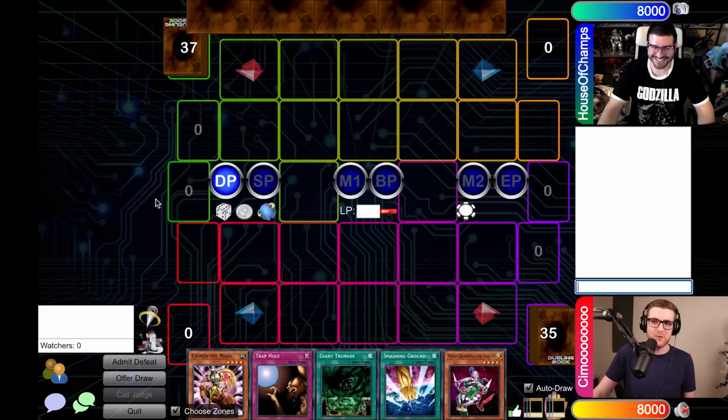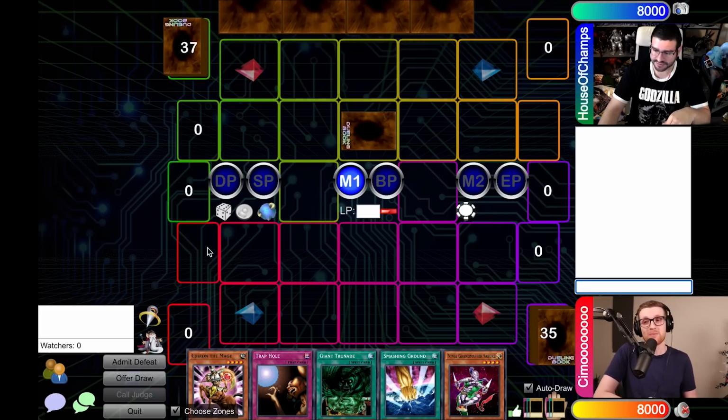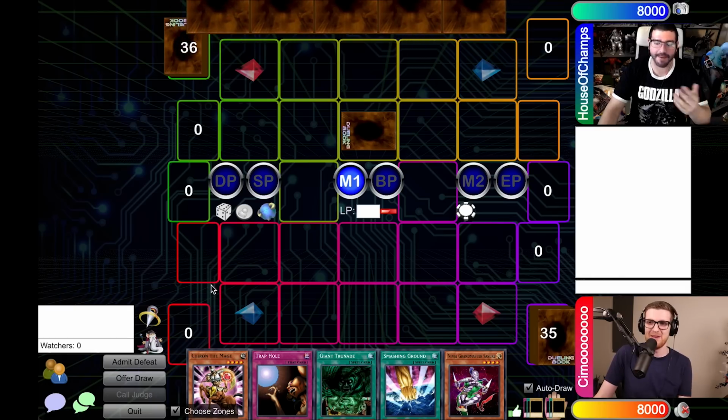I also considered 42, but I did find a way to shave it down to 40, so. It was very, very hard for me to decide exactly what I was doing. Don't forget to draw for turn, buddy. Oh, right. My bad. I'm so mesmerized by current format. I've actually been playing a lot, so it's hard to remember to go back right now.